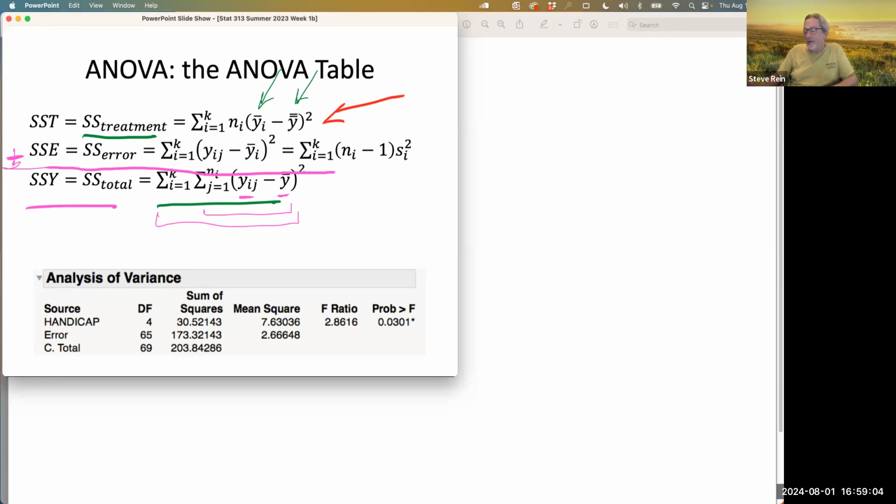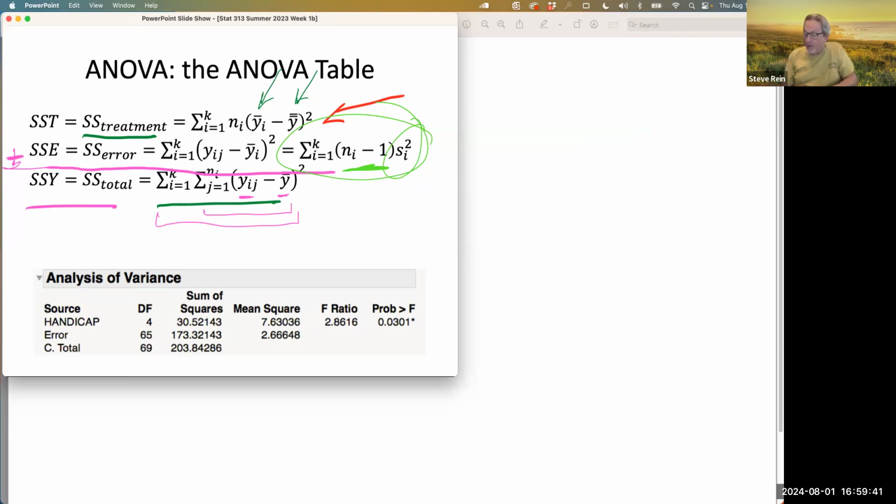So it makes you think sums of squares error. Well, how do we calculate that? That's a measure of spread of the data points within the groups that they are in. And an equation that I encourage you to think about is this one here. Literally, let's take the individual group's standard deviation and square it, multiply by the number of data points in a group, and just add those up. And so if there's very little spread within each of the groups, SS error will be small. If there's a lot of spread within the groups, SS error will tend to be large.